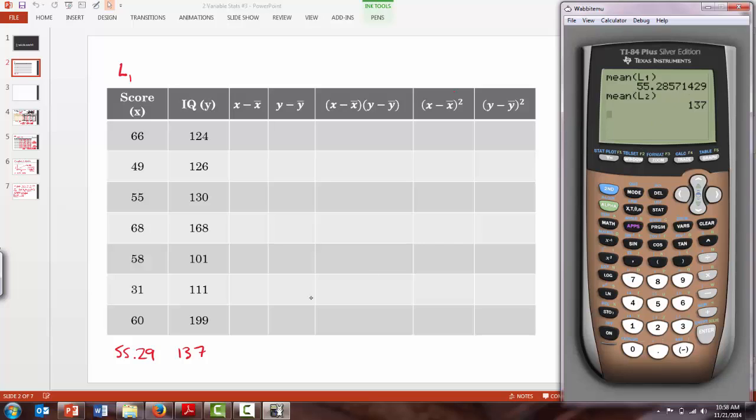So now that we have a mean and record it down, let's go back to our list. Go to edit, and we're going to go up to list 3. It says list 3 equals, so let's press enter. And we're going to enter list 1, and each point on list 1 we can subtract 55.29. And watch this. There we go, and these are all the values. So that is list 1, x minus the mean. And you can do that for list 2 on the next row. Press enter. Second list 2 minus, this one was 137, enter. And there it is.